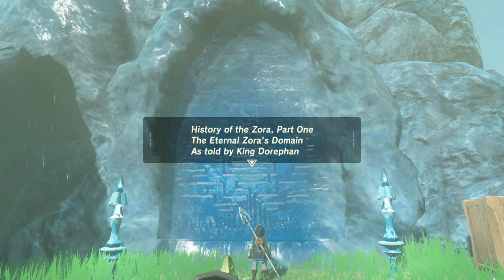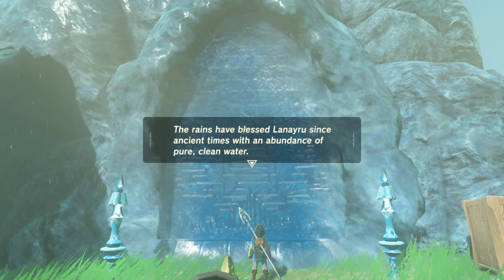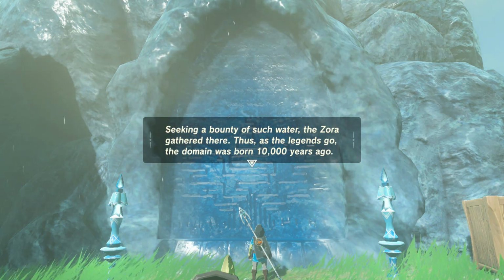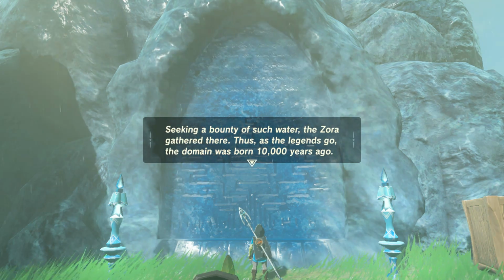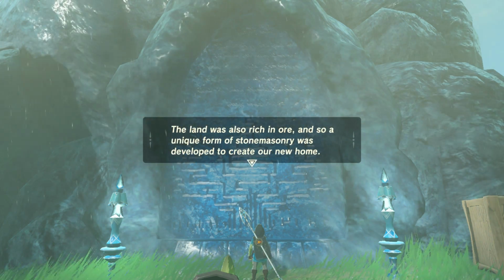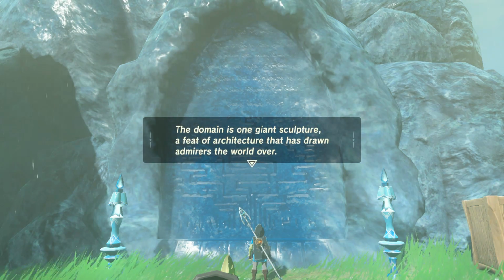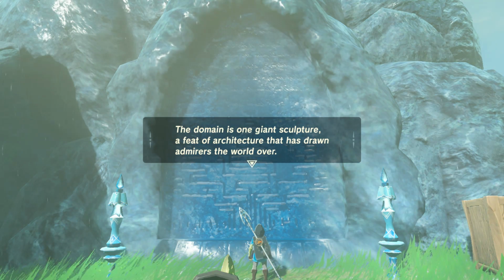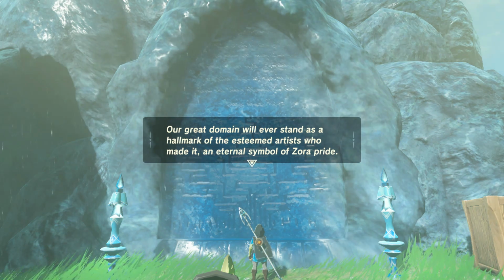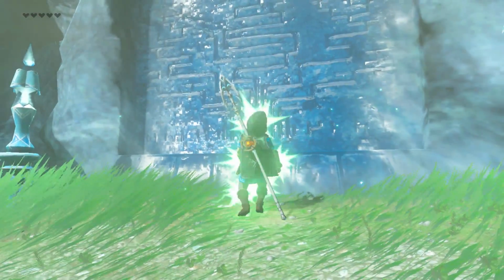Let's read this. The History of the Zora, Part 1. Eternal Zora's Domain. The legends told by the rains of the King Dorephan blessed Lanayru since ancient times with an abundance of pure, clean water. Seeking a bounty of such water, the Zora gathered there. Thus, the domain was born 10,000 years ago. The land was rich in ore, and so unique stone masonry was developed to create our new home. The domain is one giant sculpture, a feat of architecture that has drawn admirers the world over. Our great domain will ever stand as a hallmark of the esteemed artists that made it, an eternal symbol of Zora pride.